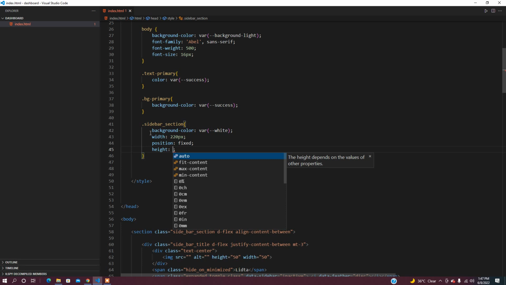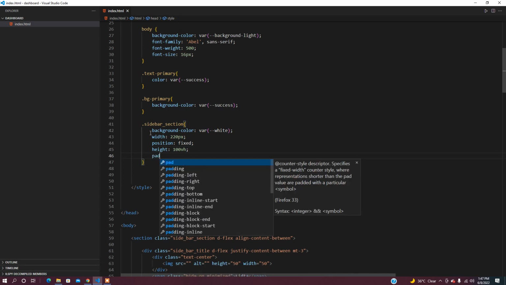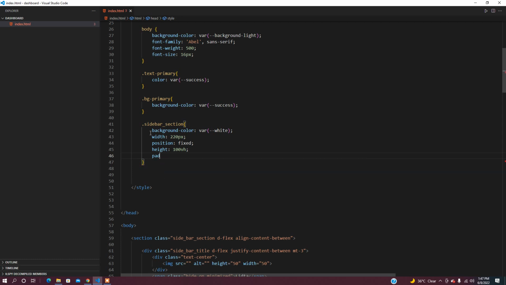So what I can do is I'm going to say 100 VH. That would take the height of the current screen that we are on, and also have some padding, and I'm going to have padding on all sides, and to be 15 pixels.